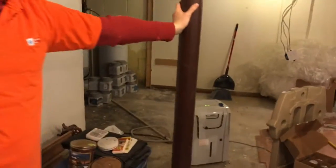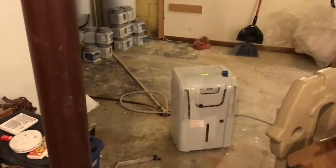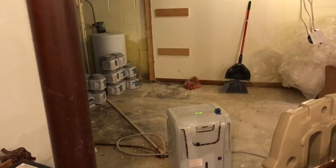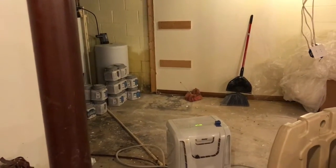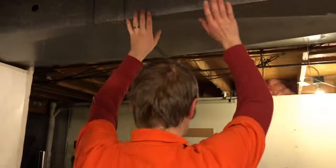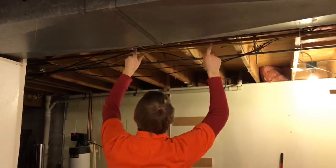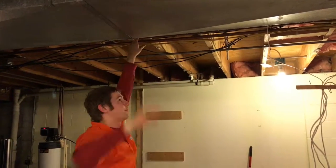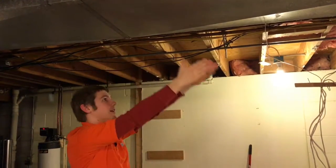So there's that hole in the floor over there. Yeah. So are you going to build around that hole? Yeah, I have to. I mean, unless you want a drainage hole in the middle of your carpeted floor. So where will your wall... Yeah. Where's my wall? So I got ductwork up here, so I can put a wall here. It ends right here, and I actually got a space between that and the gas pipe and the water pipe feeding the house. So there's going to be a wall right here.